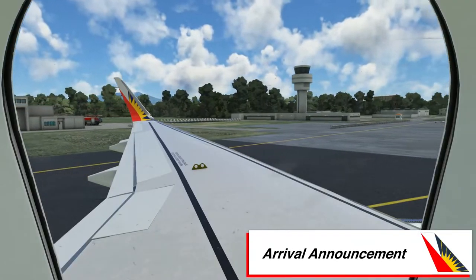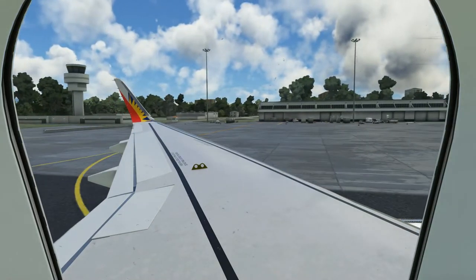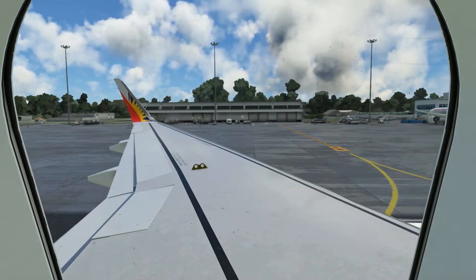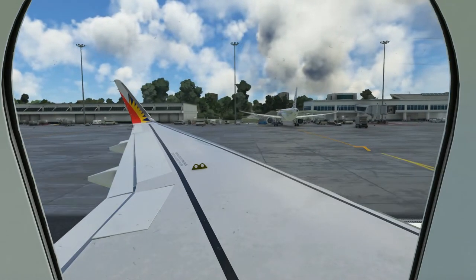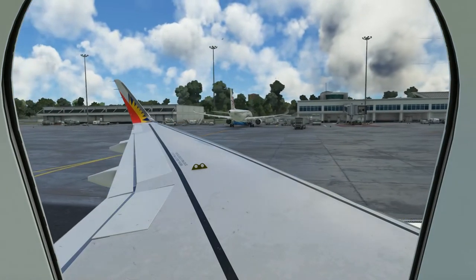Welcome to the Davao International Airport. For your safety and comfort, please remain seated with your seatbelt fastened until the captain turns off the fastened seatbelt sign. Please check your surroundings, make sure you did not leave any of your personal belongings behind. Be cautious in opening the overhead bins as heavy items may have moved.